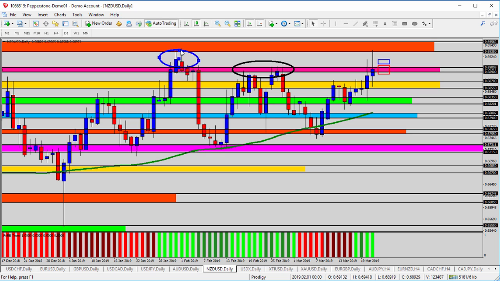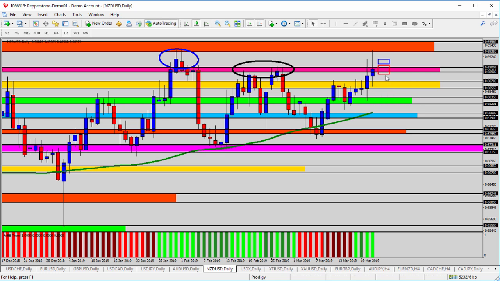We see suddenly this infusion of sellers. It was a big blue bullish candle to the orange zone. Suddenly sellers came back in, pushing back under the pink zone and eventually reversing and going back down. So we don't know if it will reverse and go back down, but that's the key point to this: right now it's more seller-forward than it is buyer-forward here on the New Zealand dollar.